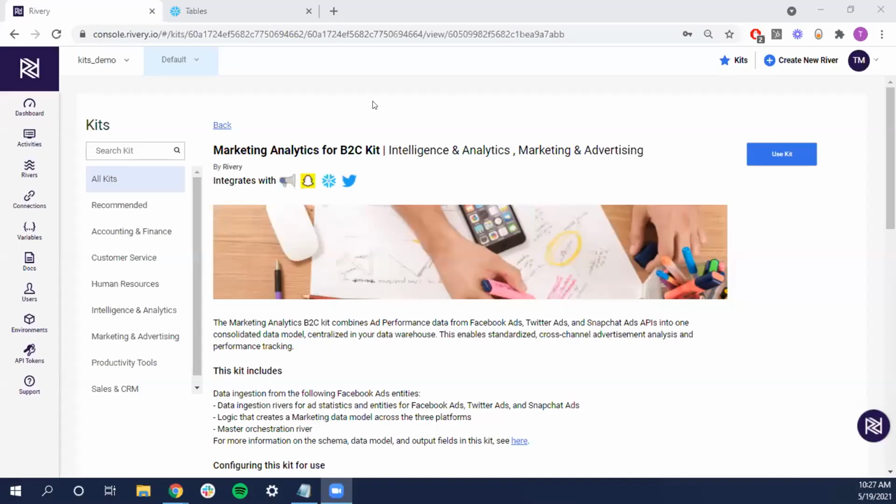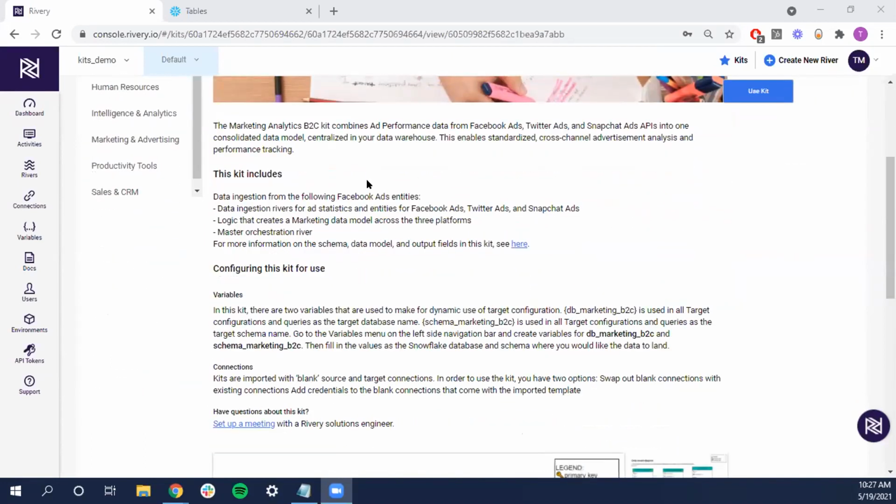At a high level, in our public docs we have what kits are and how to generally implement them, plus some FAQs. In terms of individual kits, it will be in the Kit Hub, which is available in our console as well as our website. So you can see exactly what a kit includes.